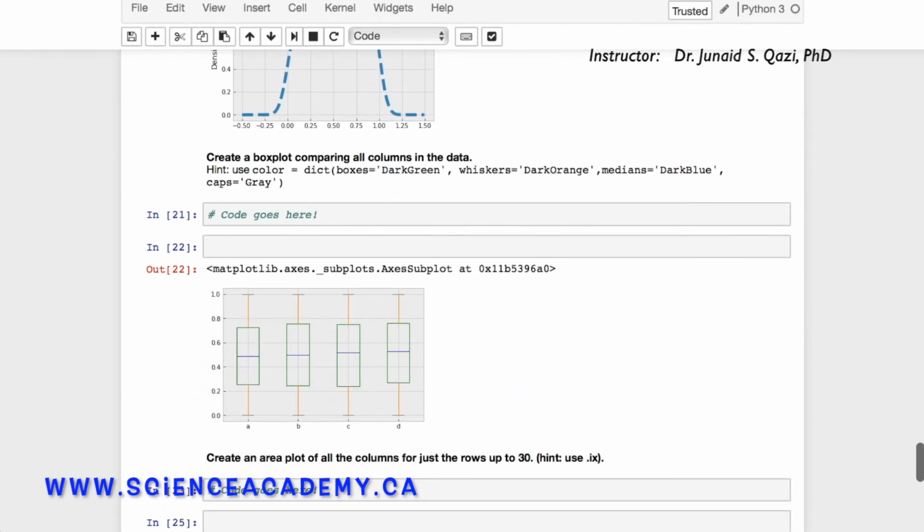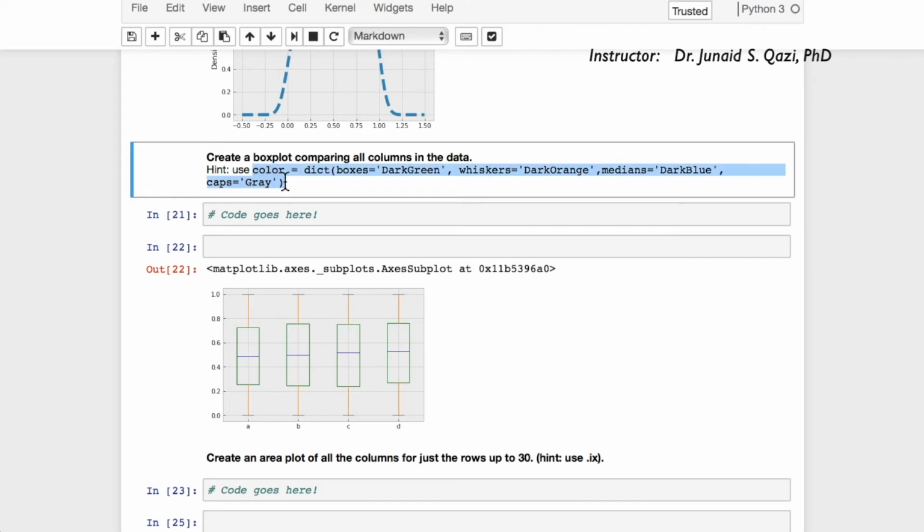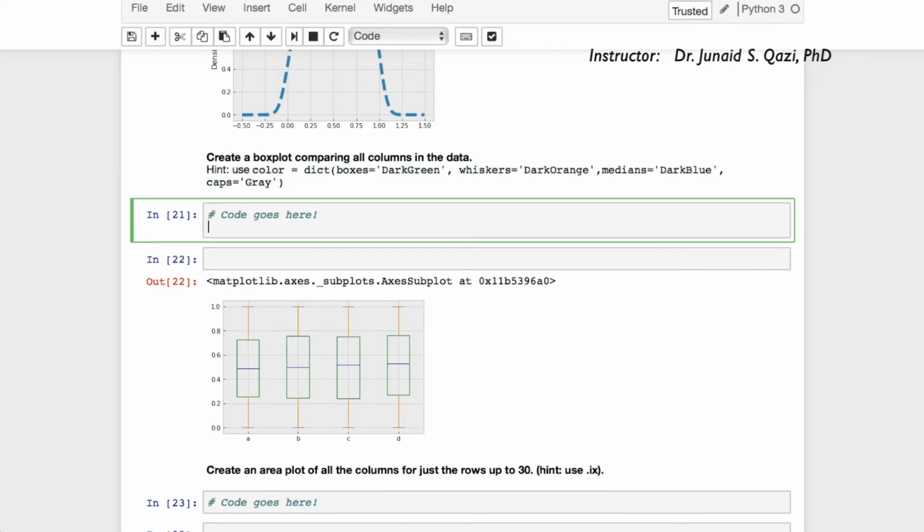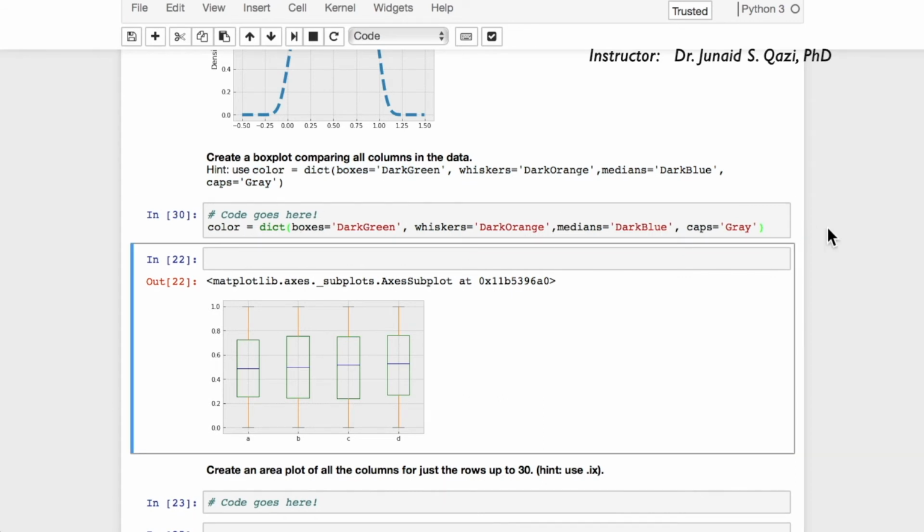Moving forward, create a box plot comprising all columns in the data, and use this color dictionary. Let's copy this one, paste it here, and run this cell. Let's add a new cell here.